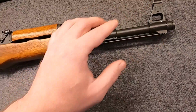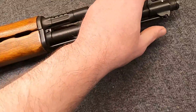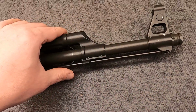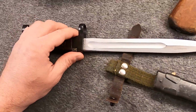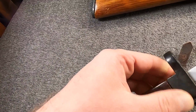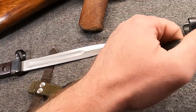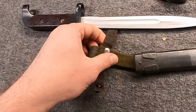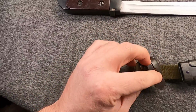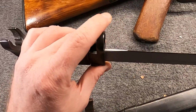That's why the bayonet that goes on here might seem a bit of an afterthought. Because frankly, it was. They went to this mounting system up here. Actually, after the initial guns were produced, around 1950-51, the 1940 bayonet from the SVT 40 Tokarev rifle was the starting point. They would adapt it to fit the AK. Here we have a more or less standard one. Notice the kind of flange on the scabbard. This is partial leather, partial canvas with a closure. The bayonet itself is very much just a stiletto type with a fuller and the edge on top.